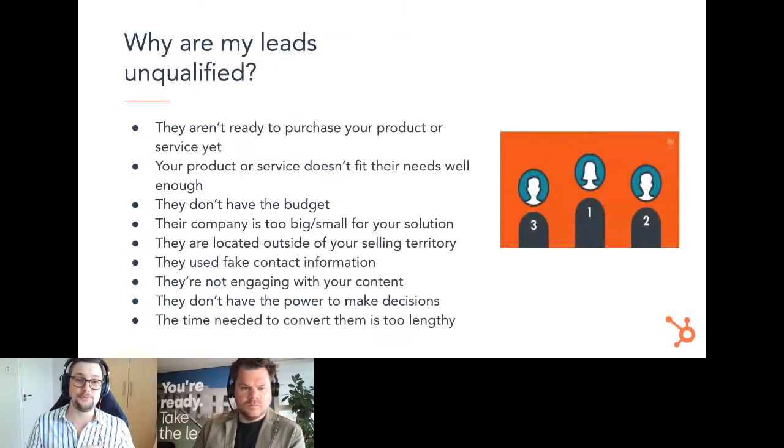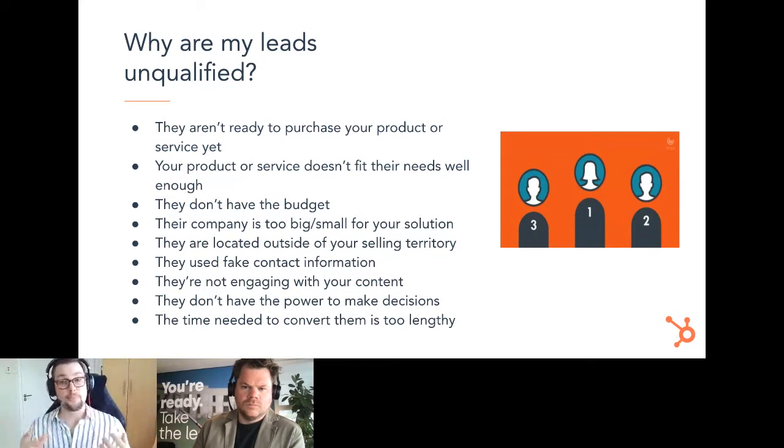A question I often get is, why are my leads unqualified? So you're getting people in, very often sales would be reaching out relatively quickly in this case, and they feel like they're not getting good leads. Well, there's a bunch of reasons why your leads may be unqualified. And there's a bunch of different solutions for working with this. If the company is too big or too small, well, maybe your solution is designed for SMBs, but you may be attracting a lot of enterprise leads. Well, think about this. You can't sell what you can't support.